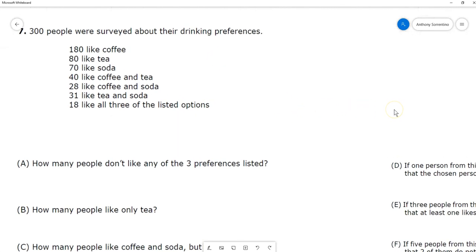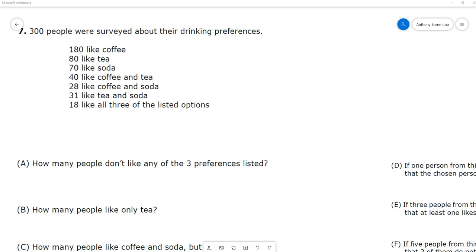For number 7, you've seen problems like this in two different situations. One was when you're just doing counting. You wanted to count, using Venn diagrams and whatnot. Another instance is doing probabilities. So questions about both can be used, and we should certainly explore both of them. So what I'm going to show on this one is, first of all, I do need to get some information together to help me answer these questions a lot more easily. So the thing I have to look at is, since I have coffee, tea, and soda preferences, I do see that there's some that like 2 of the 3 or all 3.